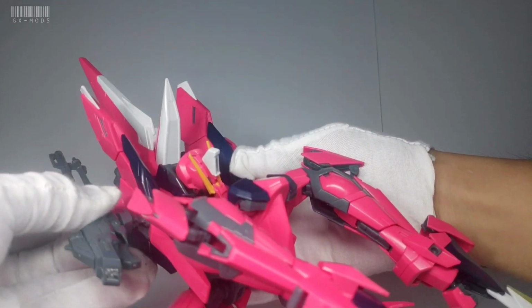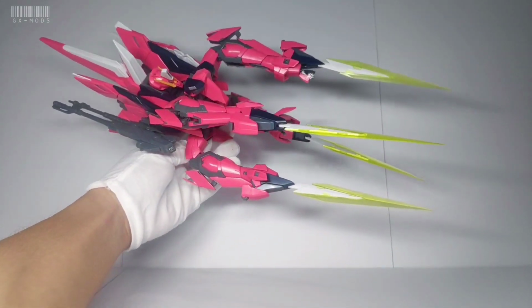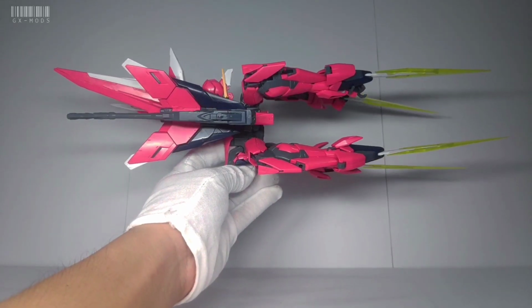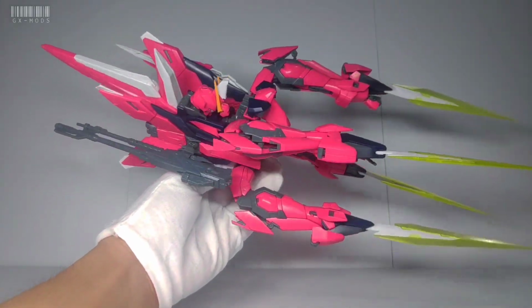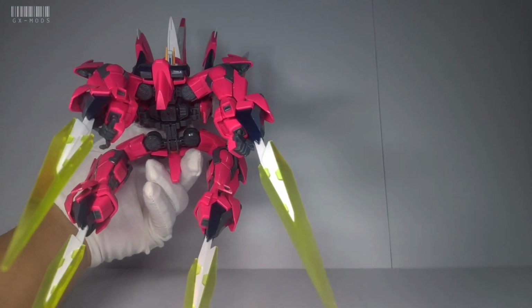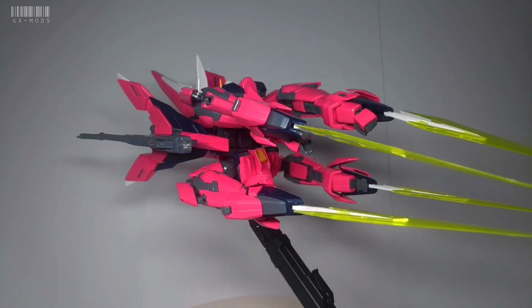Put it in the other side of the skirt, and we have a complete mobile armor mode of Aegis like this. It's very cool looking, if you ask me. Transformation is not that hard, it's just weird, but it looks amazing. I don't know if it's going to make it loose in time, but let's find out in the future. I'll give you additional review for this kit.